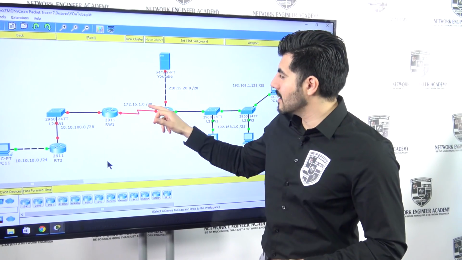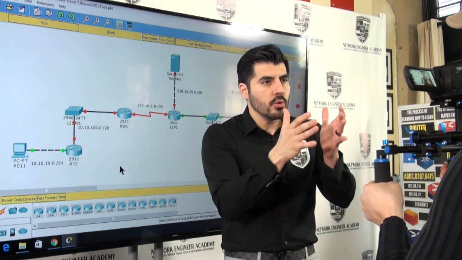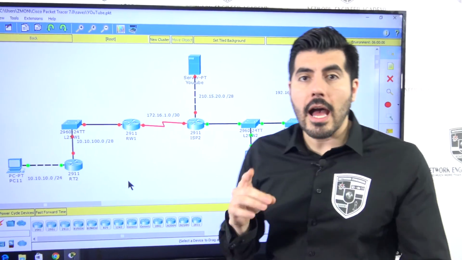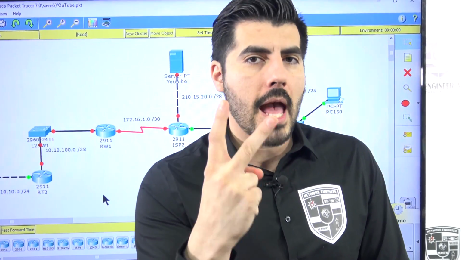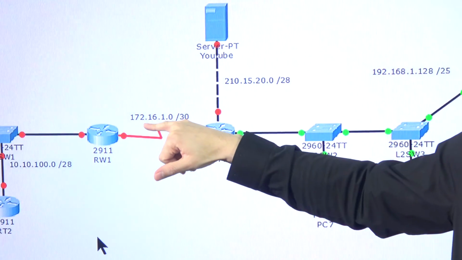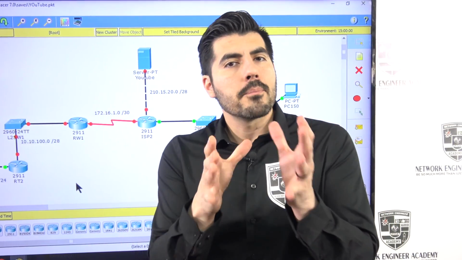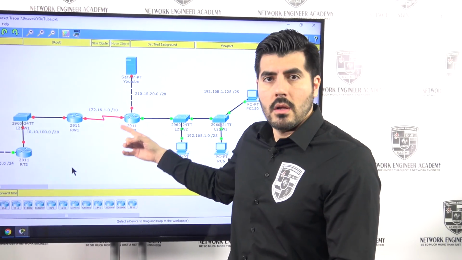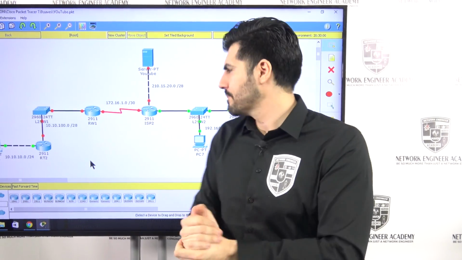Now, when I take a look at the slash notation, the number 30, you should know this if you've been in IT, okay? And if you don't, you're gonna know now that it's only gonna allow you to use only 2 available IP addresses, okay? That's it. And in this case, based on the network ID, the only ones that I'm gonna be able to use are the number 1 and the number 2. That's it. The broadcast will be the number 3. And that's fine because this is a serial connection. It's a point-to-point connection, and we only need just 2 IP addresses, so that's fine, okay?